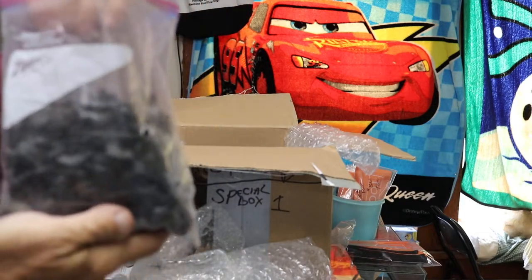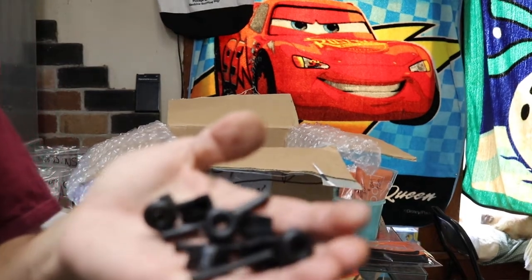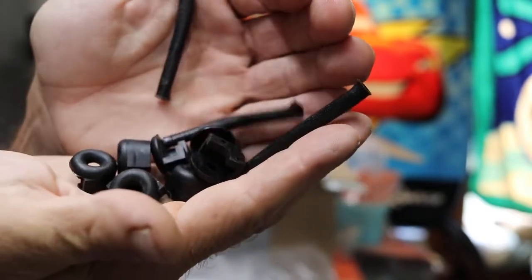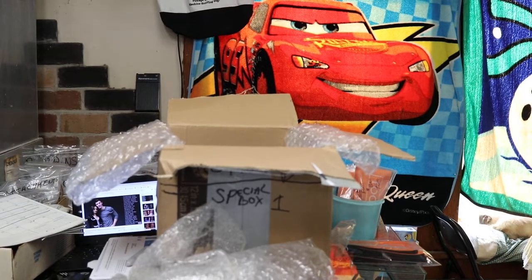I have plenty of Bakelite Singer sewing machine repair kit feet. Look at that — what a beautiful sight. There are little pieces of wire kept too. It would be really nice if one of these bags actually has the screws for them. I repair quite a few — I rebuild the 301 and 221 foot pedals. That was down to about 20 or 30 feet; added about another 50 now.